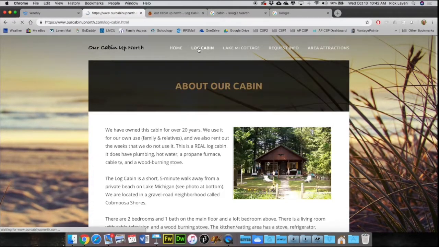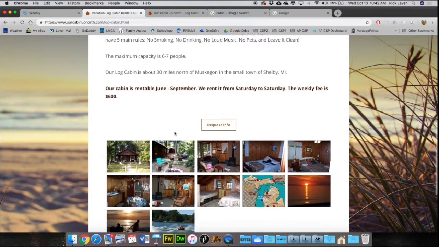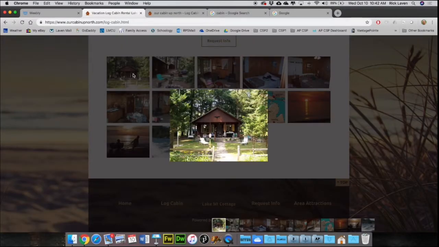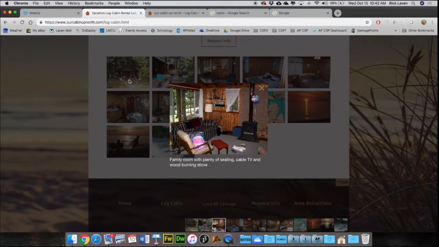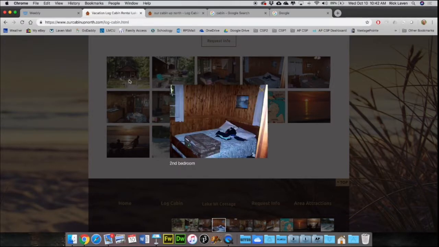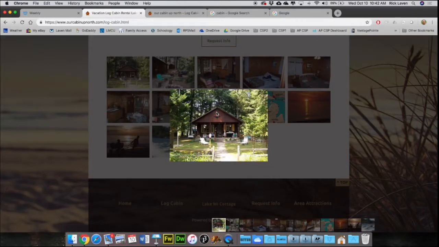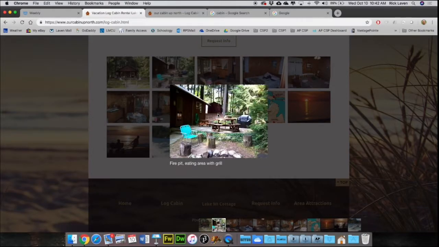Okay, here's the other thing. You have to have a gallery. This is the last thing I'm showing you. You have to have a gallery on one of your pages. So here's a gallery for my parents. This gallery would give you 0 points. Okay? The reason that you would not get points for this gallery is because when you click on these images, they really don't enlarge very much. They're still really tiny. Okay?